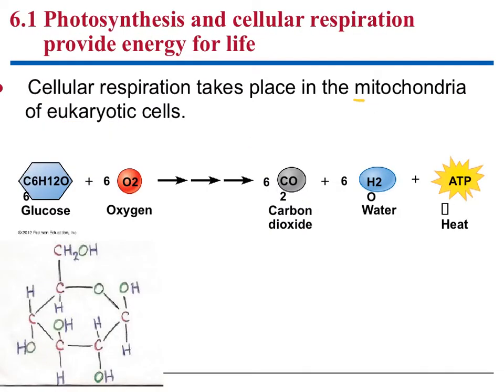So where cellular respiration takes place is in the mitochondria. And we learned about mitochondria a couple of weeks ago, that they're an organelle inside of a cell. Now, not all steps of cellular respiration take place in the mitochondria, but the majority of the steps do. And I'll point out which steps take place in the mitochondria and which steps take place in the cytoplasm.